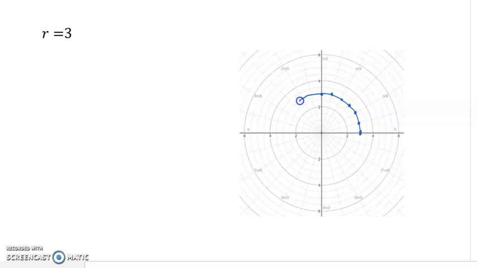Interestingly, this is exactly the same size circle that we got on the last problem. Radius of 3 and diameter of 6. All right, good enough. But it should be clear that if we stopped at pi for theta, we would only get half the circle. This is being created in a different sort of way.